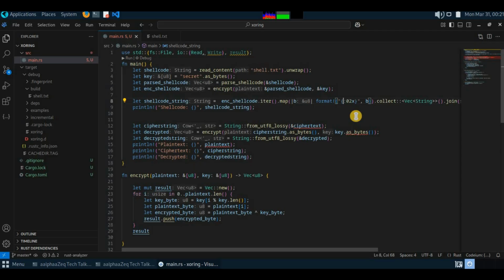Yeah, we need the 0x format. For that, 0x, this, and this should come here. I think this will work.